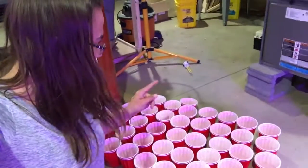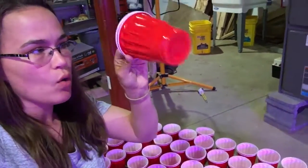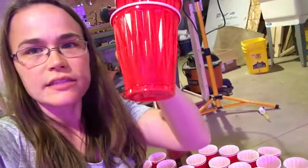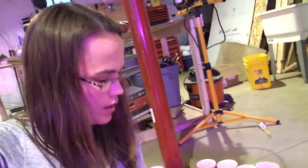We've got our cups doubled up — a cup with no holes on the outside, and inside it the cup with the holes. This will allow for drainage and we can also bottom water: I can pull the bottom cup off, fill that cup up with water, and put this one back in, which will be better for the roots and also help prevent root rot.